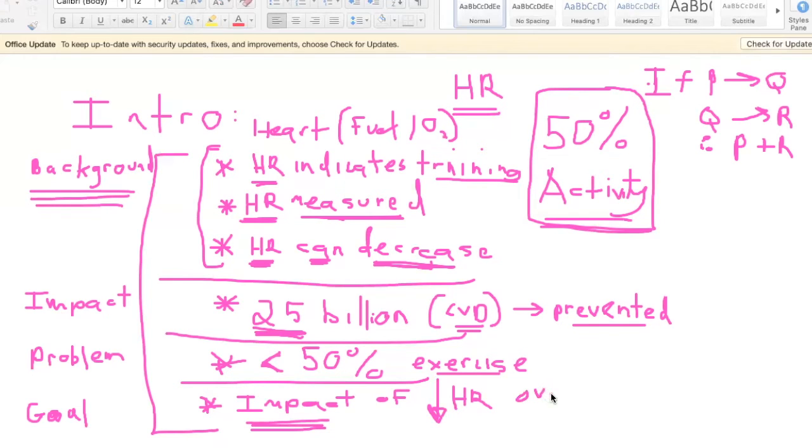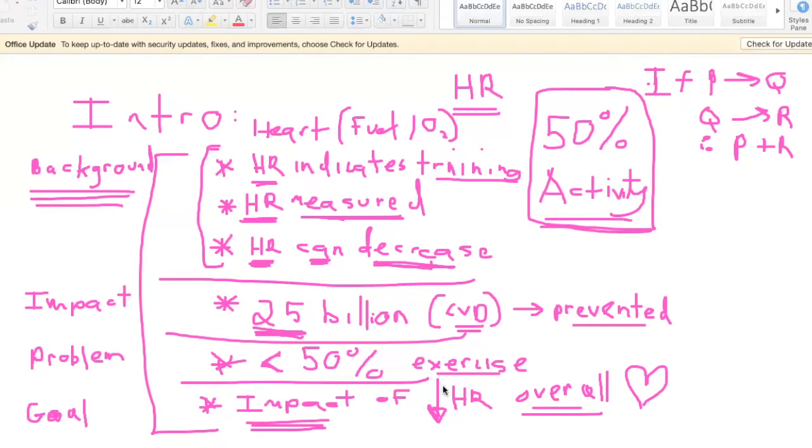And how are you going to make inferences based upon overall heart health? Well, you're going to take a look at the lab write-up that I showed you. If you plug in your heart rate and the reduction of heart rate, it will tell you how many beats over your lifetime you are going to save.